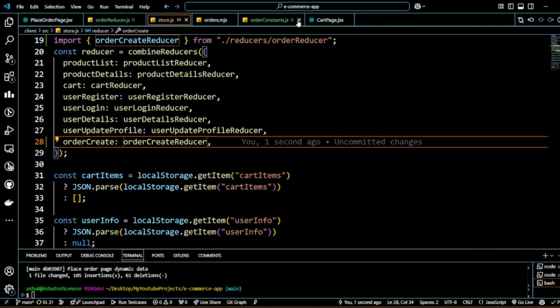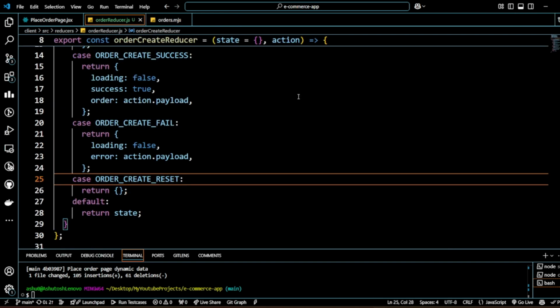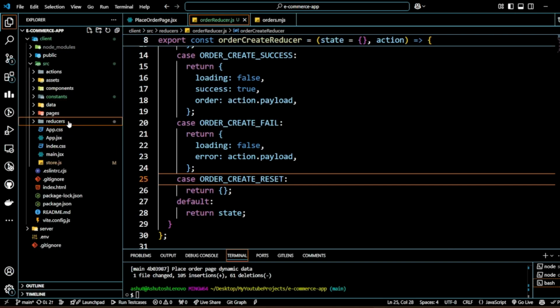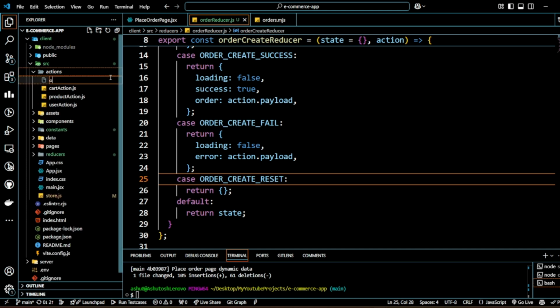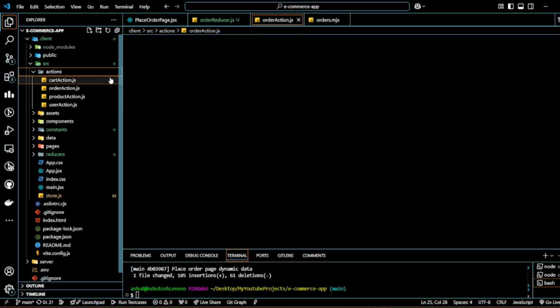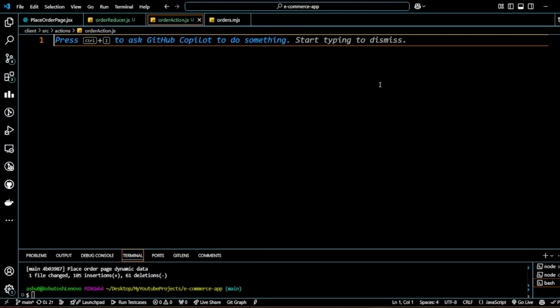We have the constants. We don't need the store, so we'll create our actions now. Order action .js. So let's create our actions here.